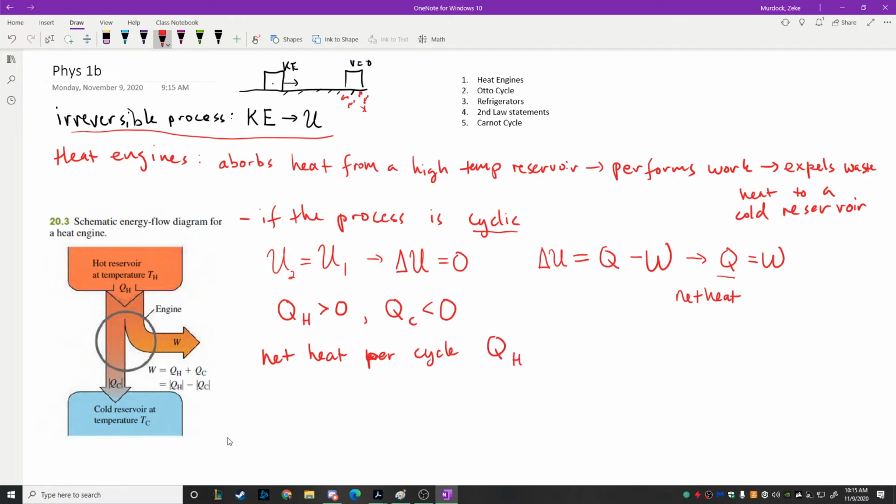So we're going to write it like this. We'll write QH plus QC, right? One's positive and one's negative. That's what we call the heat Q that's written right here, the net heat. And to write this in a way that's more understandable, we can just write it as the absolute value of the heat that comes in minus the absolute value of the heat that goes out, and say that's then equal, according to this equation, to the work that's done by our engine. That's done per cycle.